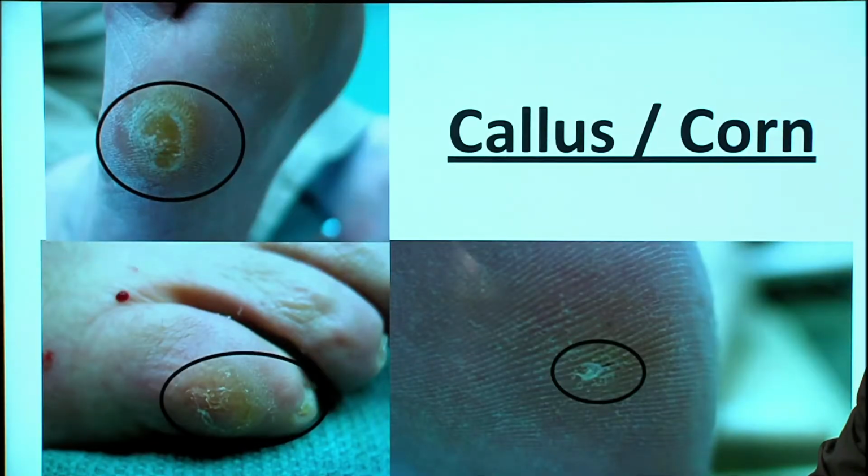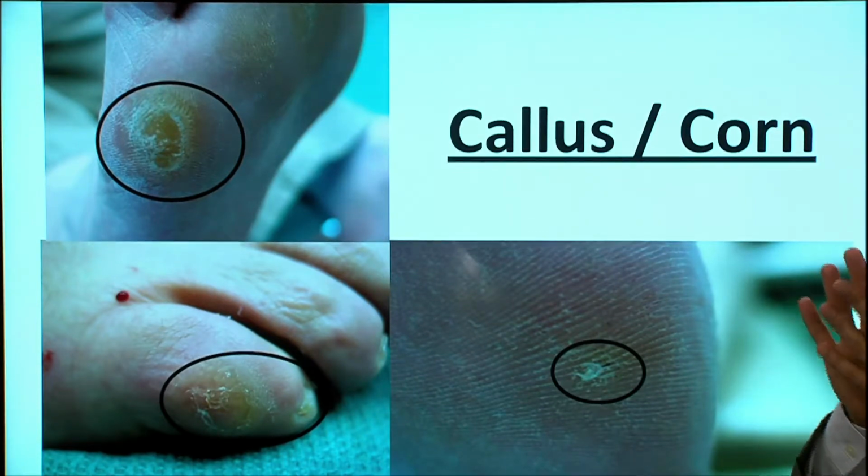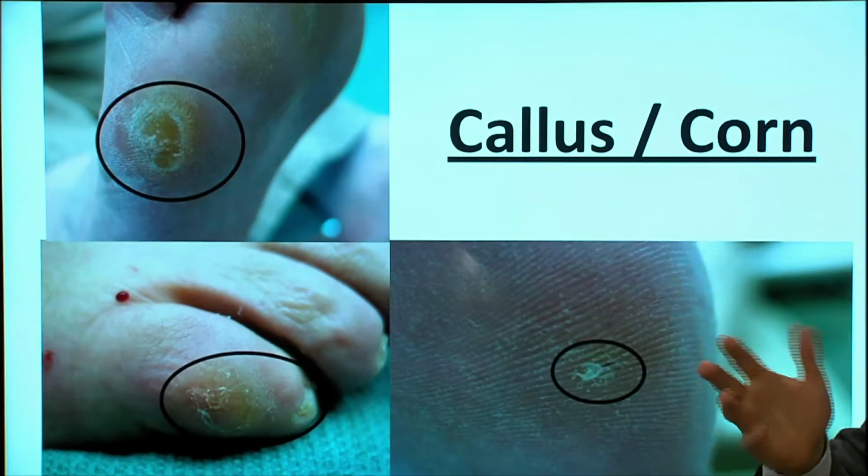They're corns or calluses, and they're in different places of the body. Everyone asks, do I have a corn or do I have a callus? Basically, a corn and a callus are the same thing. They're all thickness of the skin. The main difference is that a callus is usually on the bottom, and a corn is usually on the top. So a callus is on the bottom of the foot, a corn is on the top or on the sides of the foot. And how do you treat corns and calluses?